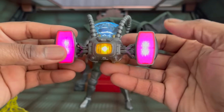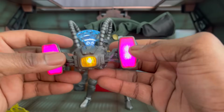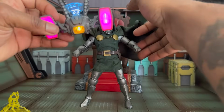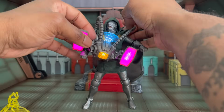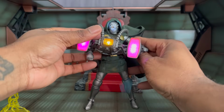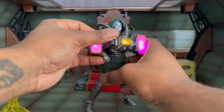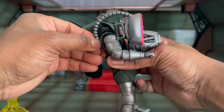There we go. But again, there are tabs here to line up on the back of Doom, so that way when you put them on, let's actually try to just wing it here. We're not gonna plug it into the hands, but we are gonna plug it into his back. See, that's why we don't wing it all the time. And these will line up to tab into the back of Doom.